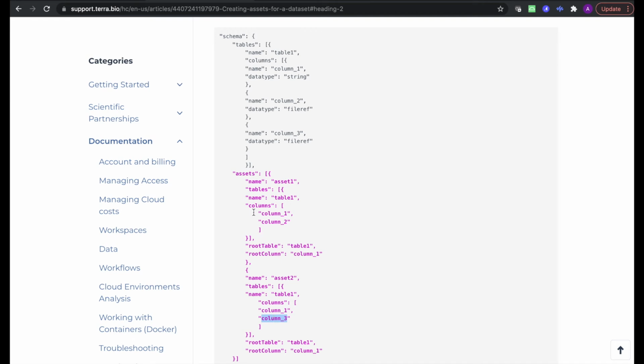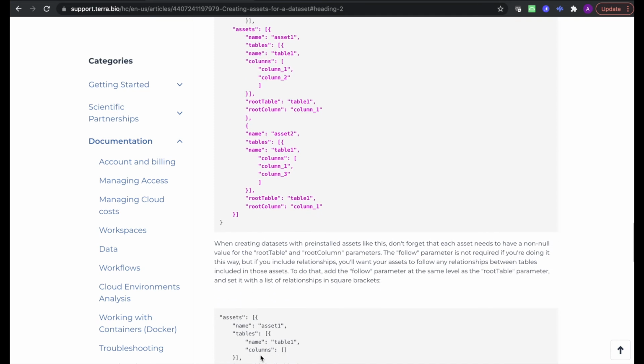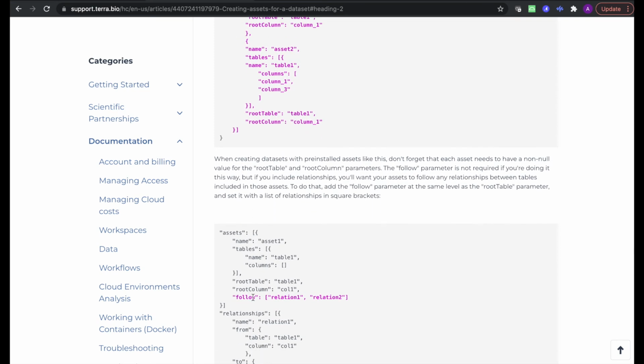The assets object requires a single JSON object for each asset, containing the name for the asset, the table from which it's pulling data, and the names of the columns to be included in the asset. Don't forget that each asset needs to have a non-null value for the root table and root column parameter. There is also an optional follow parameter, in case your schema is also setting relationships, and you want your asset to follow those relationships.